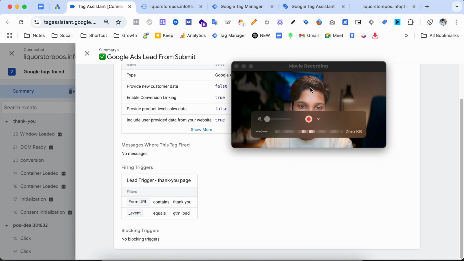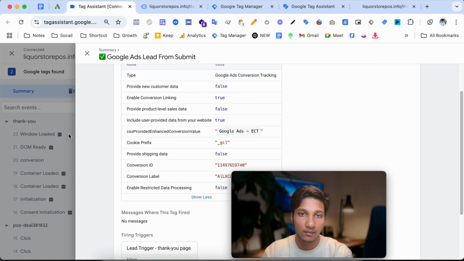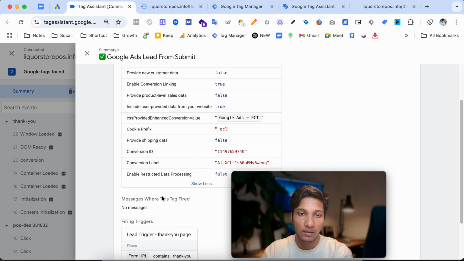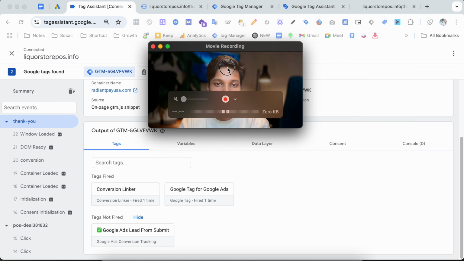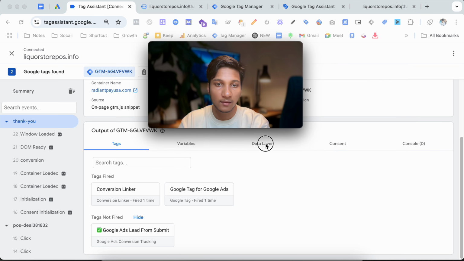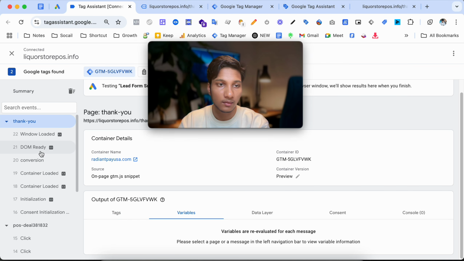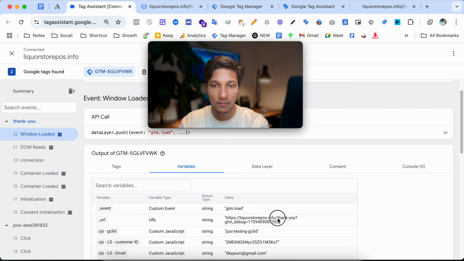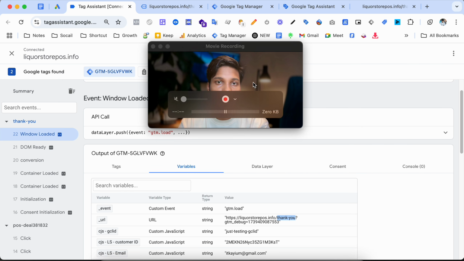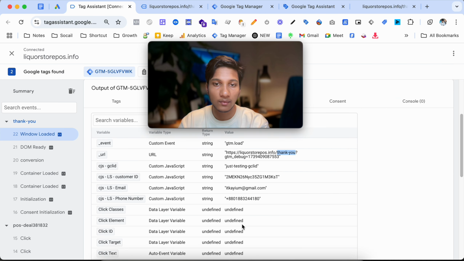So the problem is, if we see here, our Google Ads conversion tracking did not fire. So the problem is if I go to variable and then window loaded, copy this.